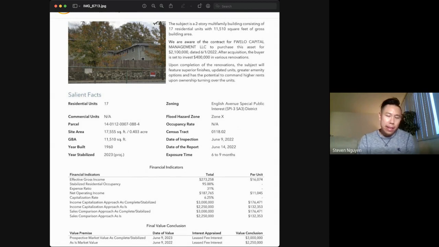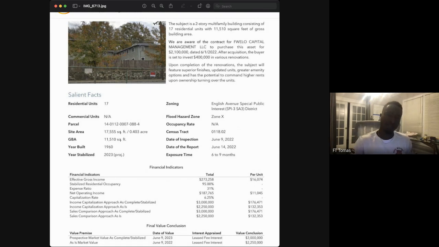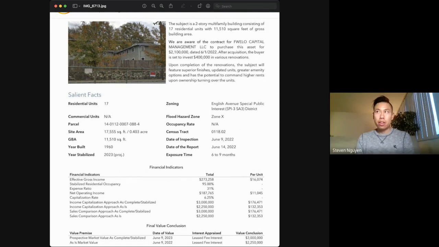So it really depends on your strategy. If you pay that price and your interest rate is 7.5%, first of all, the bank's not going to lend on it because you need a debt service coverage ratio of 1.25. Most hard money lenders do. But your DSCR is 1 because your income is exactly your debt service, so there's no margin. Out the gate with these interest rates, it's overpriced. But at 4.5% interest, you got yourself a deal. I'd say it's a home run deal.